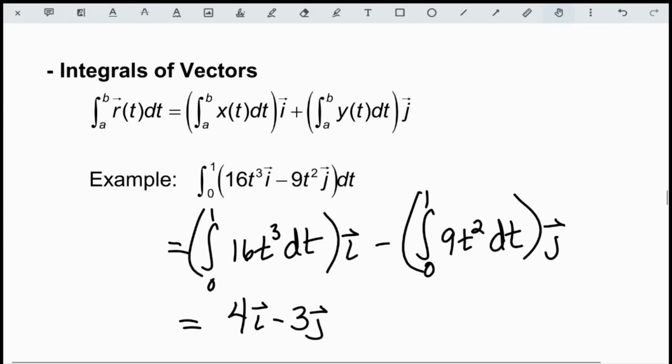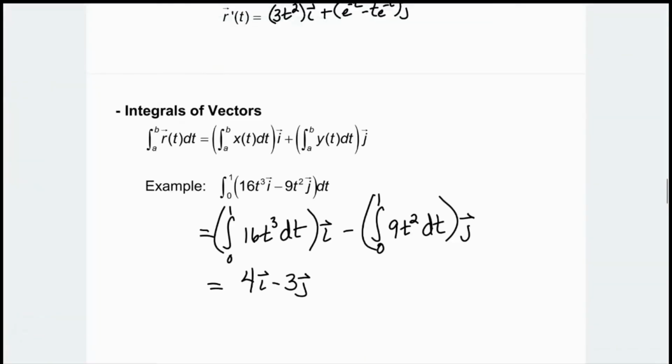Okay, so for today, that's going to be our primary focus, just those basic ideas of working with vectors. And what we're going to focus on next time is we're going to start getting into some really simple applications, which primarily we're just going to do motion problems with vectors. But again, keeping in mind the grand scheme of things, the purpose of all of this is we want to start thinking about our calculus in a vector form so that we can then expand our calculus into 3 dimensions.